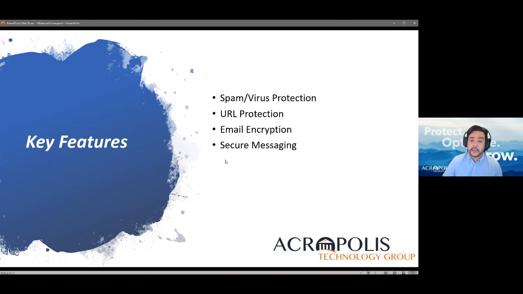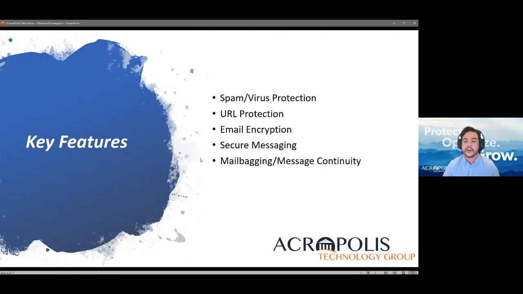Email encryption and secure messaging, these two kind of go together. But obviously this day and age, as we kind of work more through the digital transformation and getting things to each other in the digital space instead of hard copies, we want to make sure that, if you're sending something that's really sensitive, whether it's HIPAA compliance or medical records or insurance records, things like that, we have to ensure that gets to that end user on the other side and no one else. So these are two key features to make sure that happens.